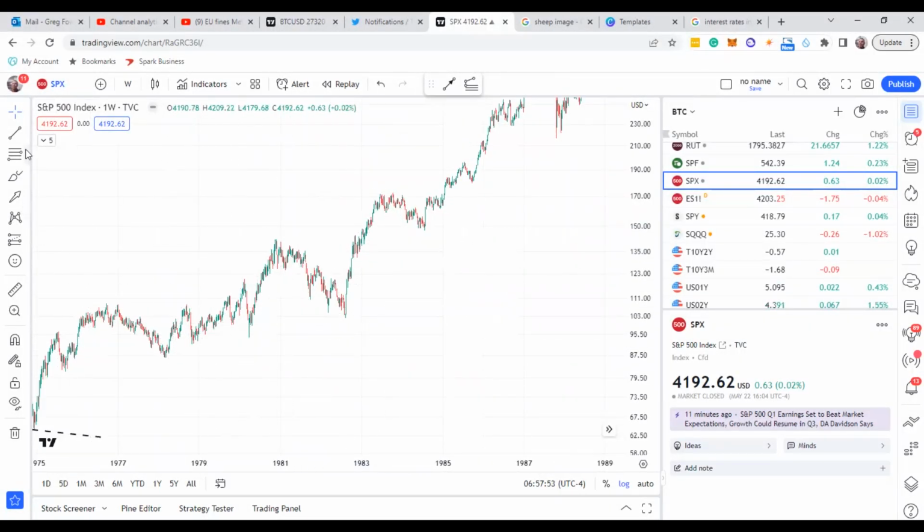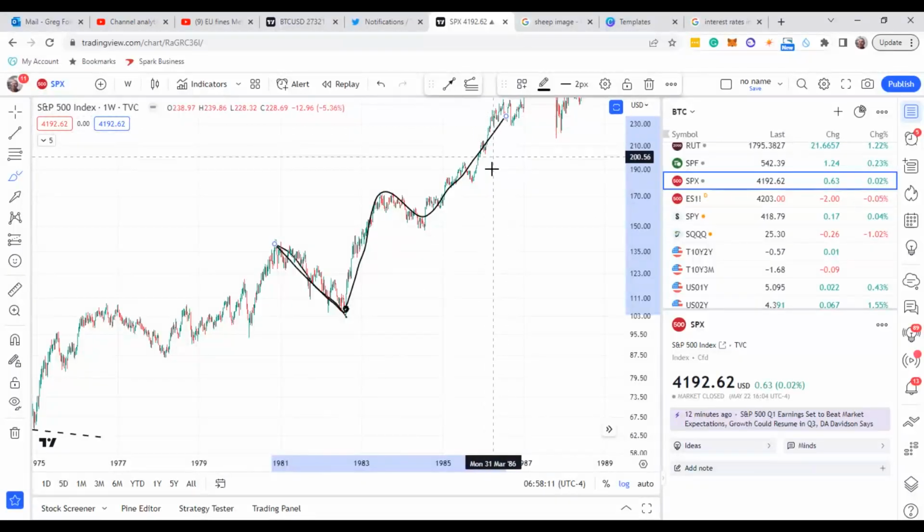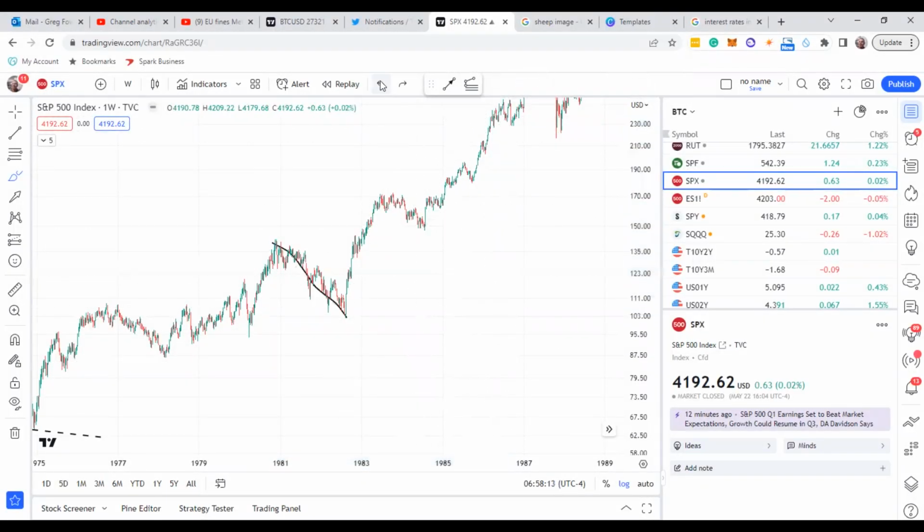It went up, and this was the mega recession right here, guys, from August of 1982. That pretty nasty downtrend right there, but this was the mega recession. Okay, but it went up after that. Look at that, up and then up and like this, just like that, all the way up to the 1987 crash. Pretty decent moves up, guys, right?